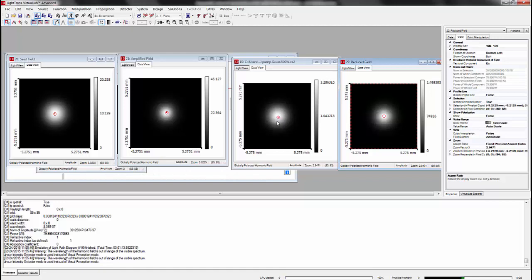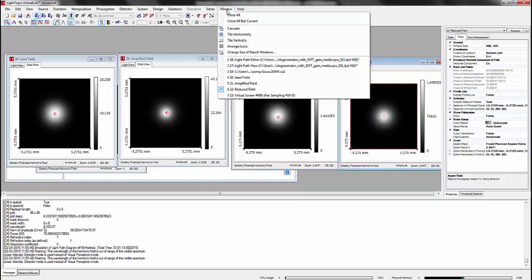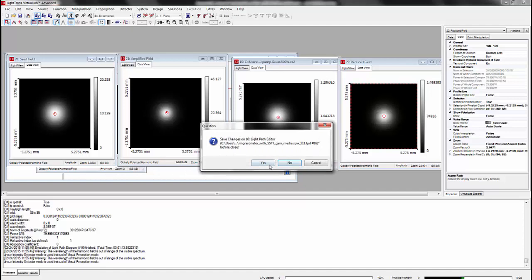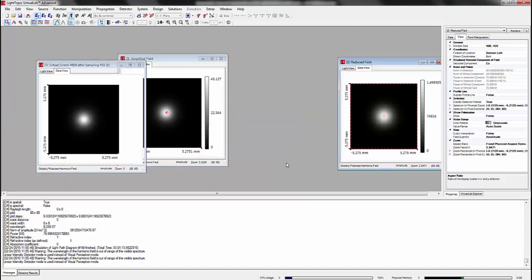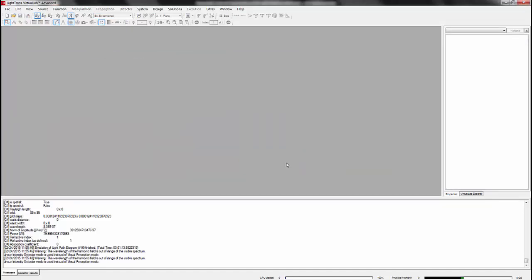So the pump dropped from 500 down to 80. The seed beam had amplified a little over a factor of 2. So that's a third example, and I'm going to close this, close my windows. So now I'm done with the third example.